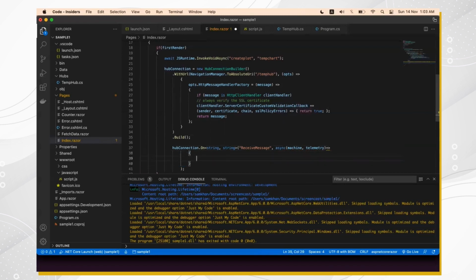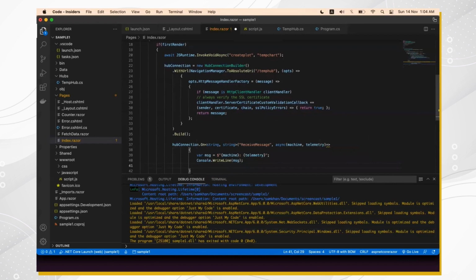In here, as and when we receive the telemetry, I'm going to print the telemetry value on the console. Console dot WriteLine message.